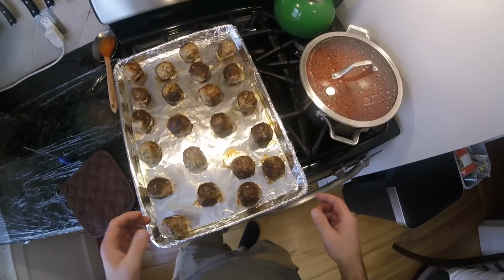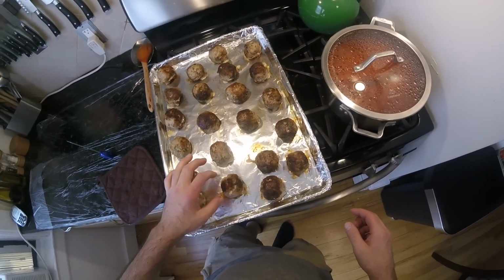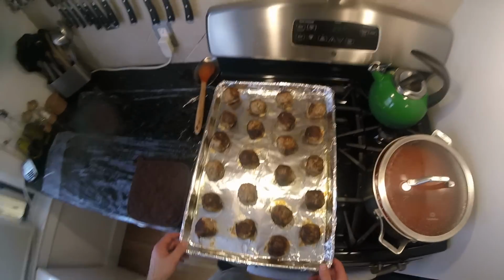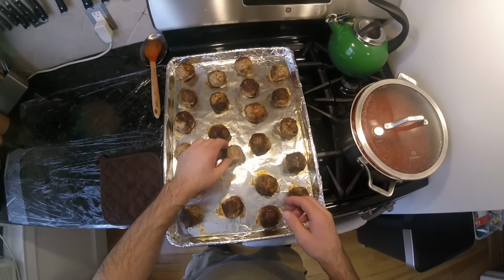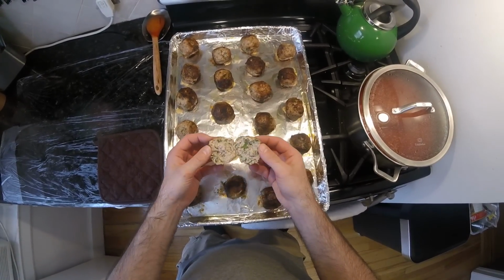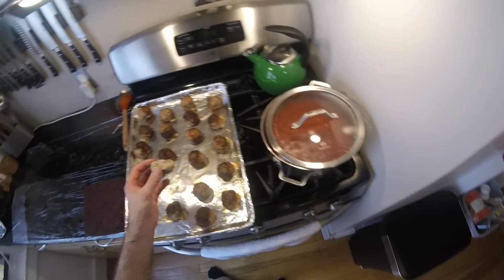They're done. Question is, do we open one now or do we let them sit? I'm gonna let these sit a little bit and then I'll open one up. Okay, this has been sitting about 10 minutes. I can touch the pan. We're good to go. I'm gonna grab this one right here. This looks good. I'm gonna split this open. Looks definitely fully cooked. Here, sweetie. Thanks, baby. Here we go.